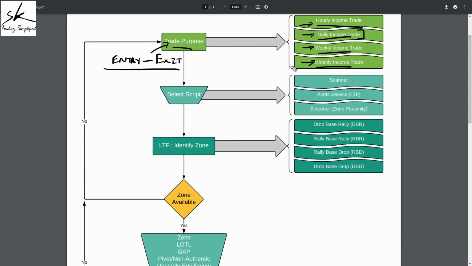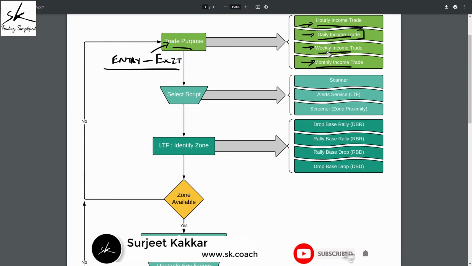So we understand that whenever we are holding a position overnight, because of that gap up or gap down, I can lose more than what I'm willing to lose on that particular trade as per my risk management rules. And to overcome this challenge, initially we don't want to do daily income trades as overnight trades, because when you're learning something new, initially you're prone to making mistakes, and we would like to be on the safer side by practicing risk management, not keeping the daily income trades as overnight trades. So initially your hourly and dailies will be strictly intraday trades.